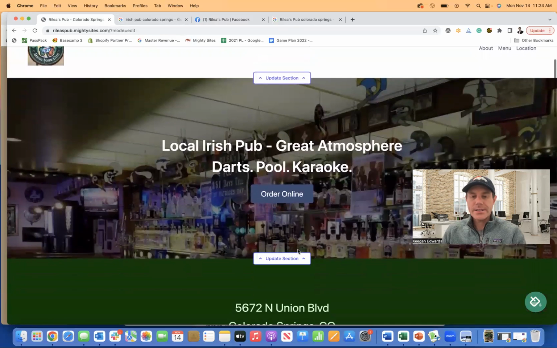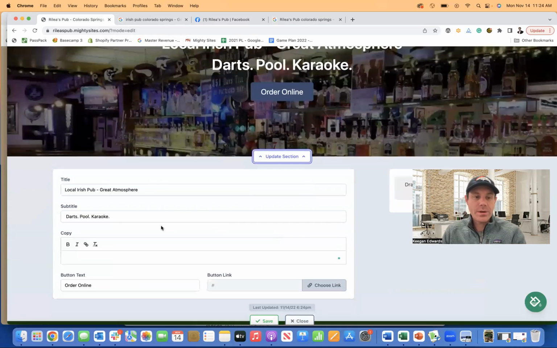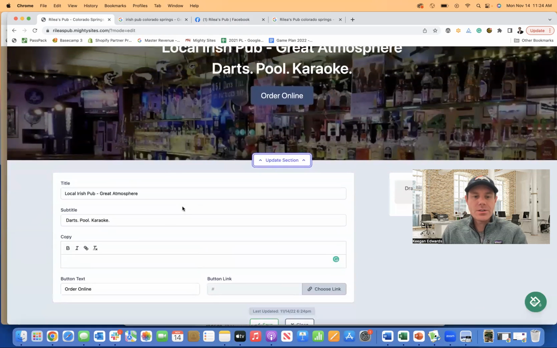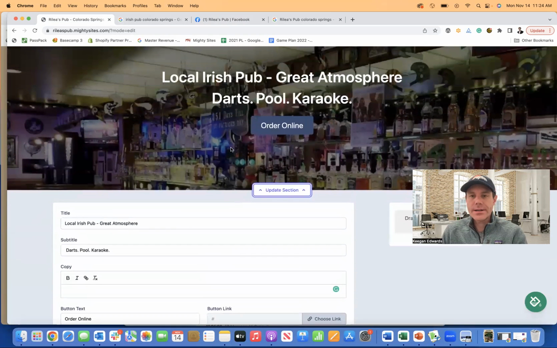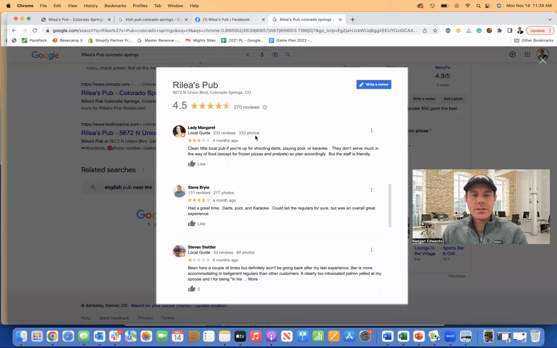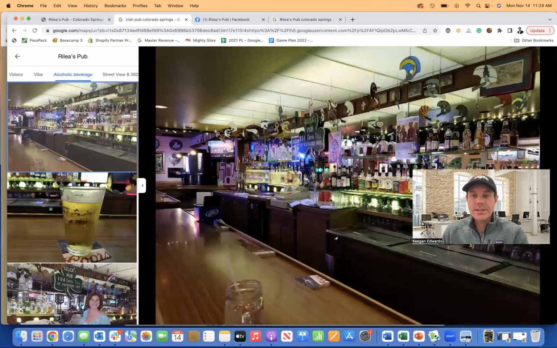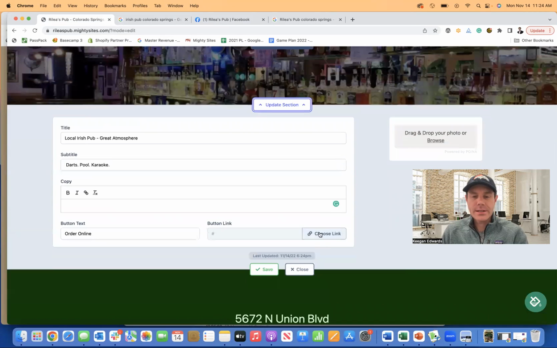Now, order online is the call to action that's here by default, but you don't have to use that either. So if you want to, you can actually change that up too. You can actually switch that to just say, maybe you want them to just drive for directions. That's probably a smart move with this. Let's just say directions.